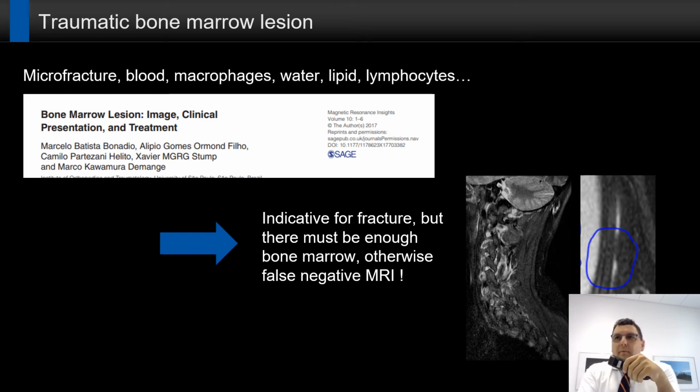What could be the problem? Well, in MRI you need a certain amount of bone marrow space to see the bone marrow edema. In the rib, usually you only have a little bit of bone marrow, and there's a lot of cortex as well. So this could be the issue why I could not see any traumatic bone marrow edema here. The same is usually true for the cervical spine, where you don't see a lot of bone marrow edema because the bone is so dense, and it's known that you can miss fractures on MRI in the cervical spine.